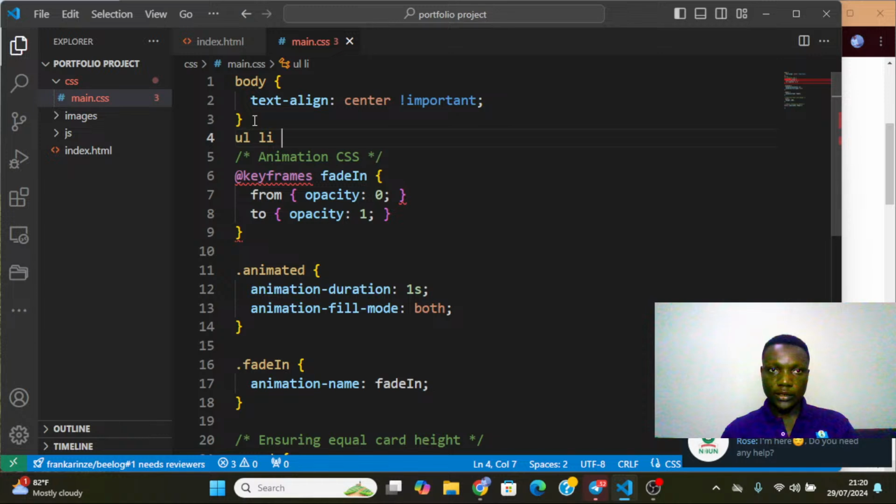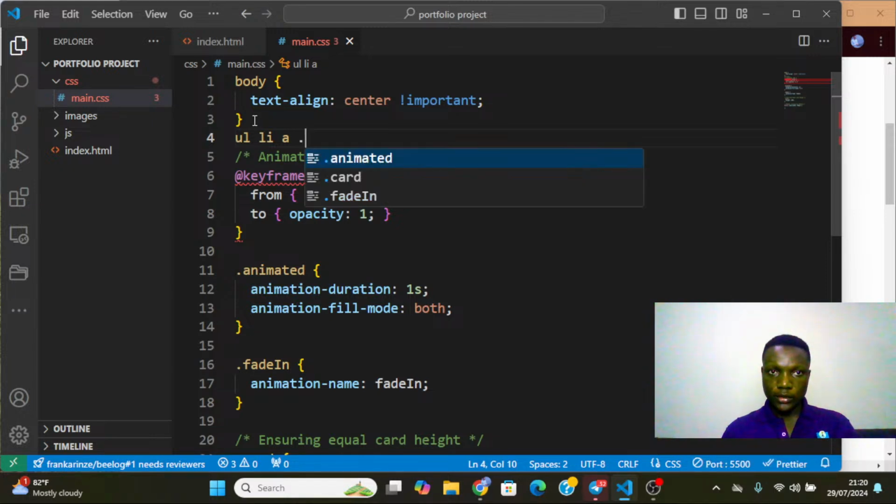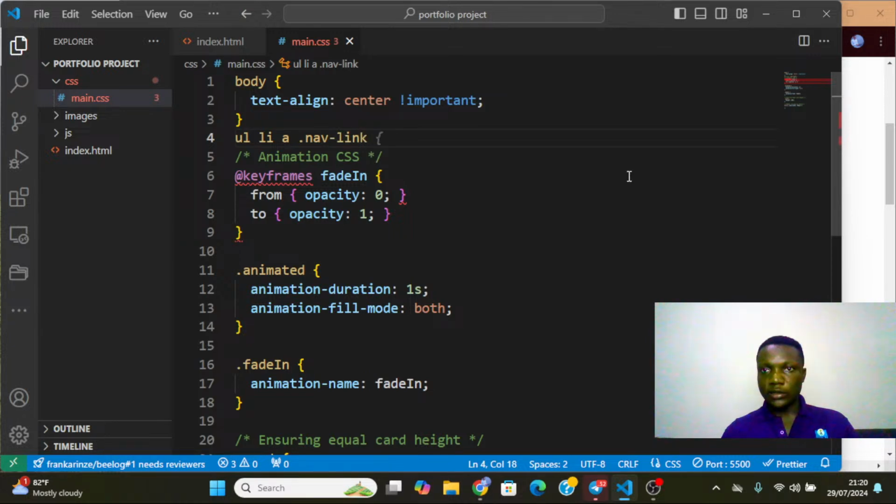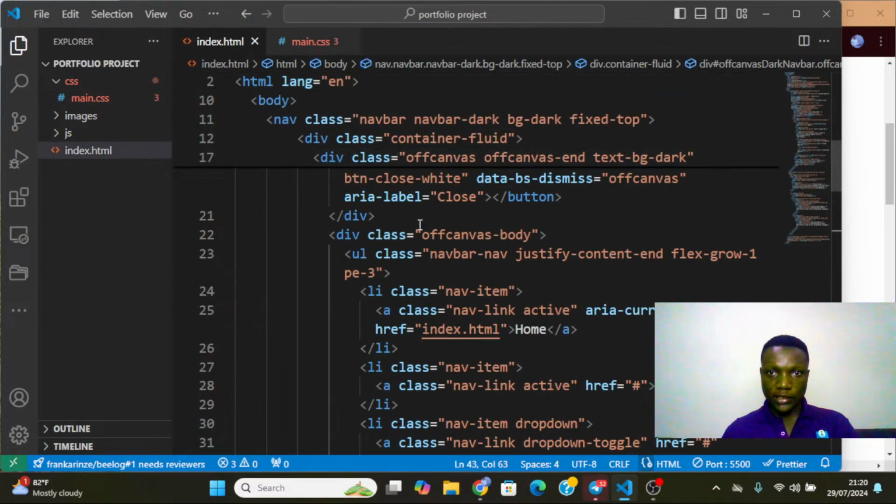ul li a and sorry, okay, a and dot nav-link. So it's going to be, I think, nav item will be nav link. Okay, nav link.